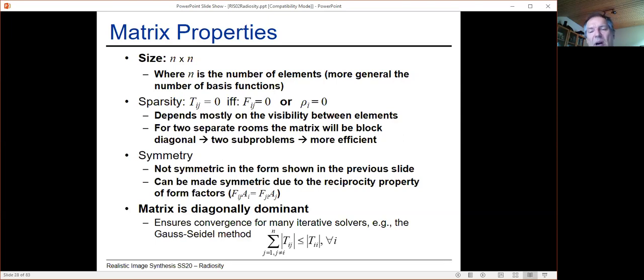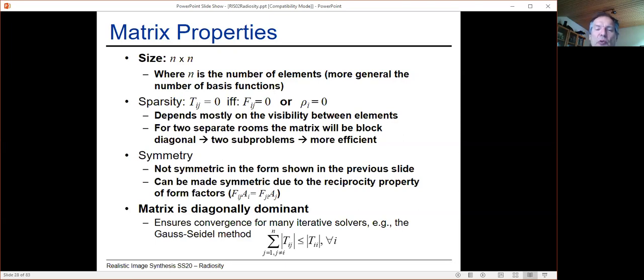This matrix is relatively sparse, because for a scene, for example like the scene with the table, many patches will be occluded, and then form factors between them will be zero. It's less likely that reflectance is zero. Typically, reflectance would be non-zero. So this sparsity would depend on visibility between mesh elements. If you're supposed to solve the radiosity problem for the whole building, maybe it doesn't make sense to compute form factors between patches in different rooms that are clearly not visible.